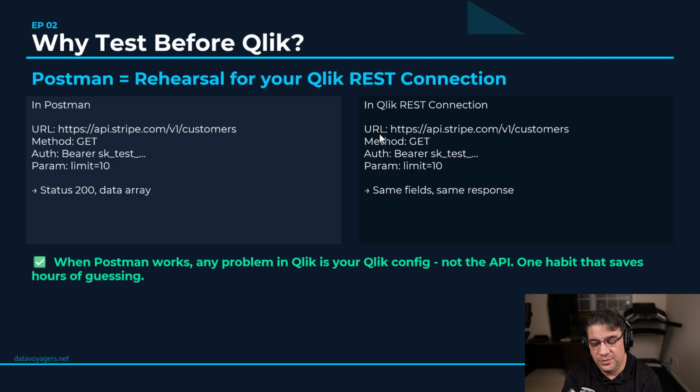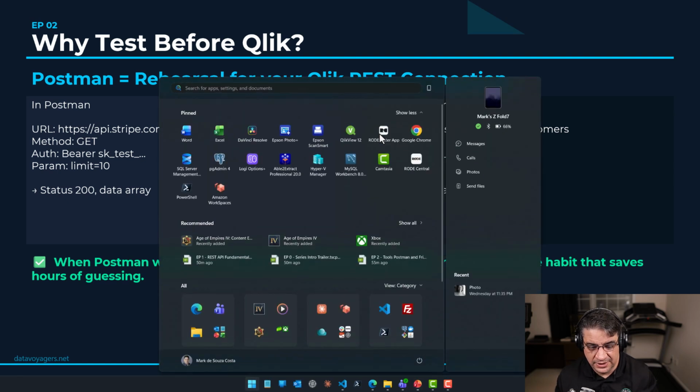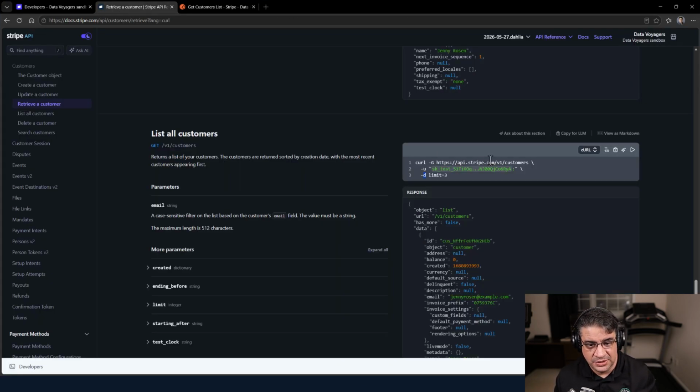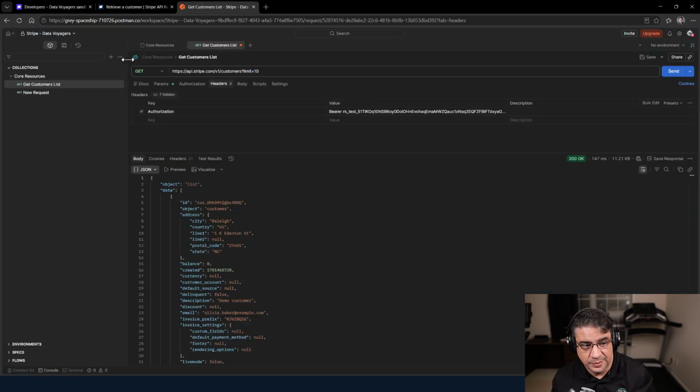Okay, and again, why test it in Postman? We talked about that before. In Postman, when you test it, you see how easy it was for me to test. I just went to the documentation, copied the curl, and imported it here, or you can actually type the values, and then you have everything you need.